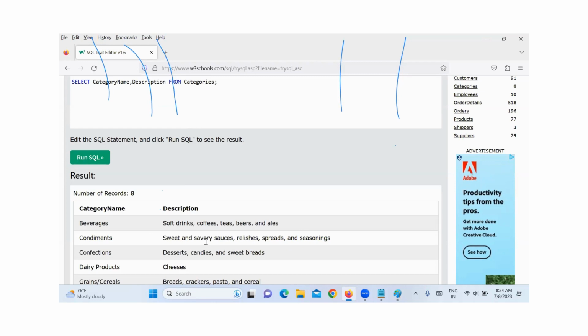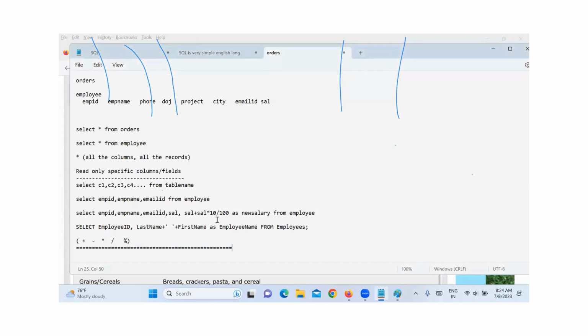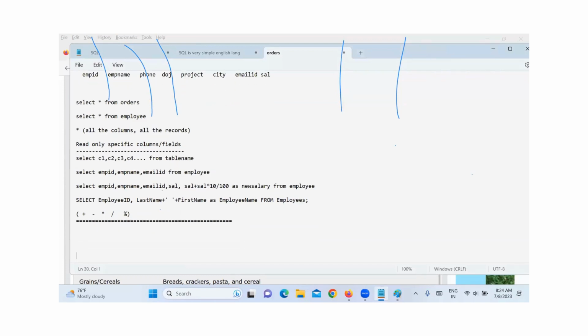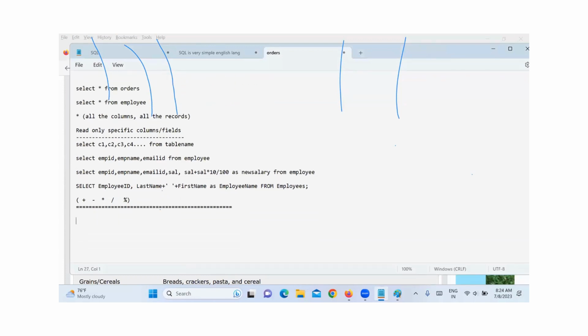Now, listen carefully. If you take a table, it has columns and rows, right? In the above examples, we are able to restrict the columns in a select statement.